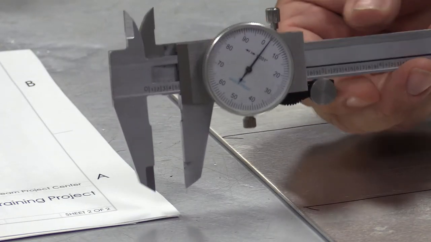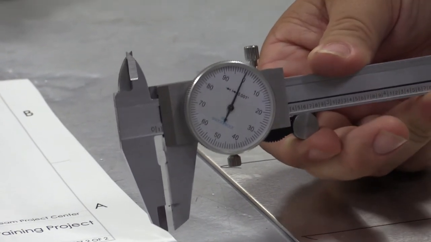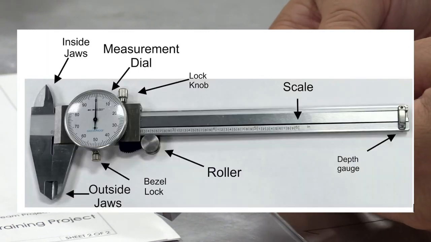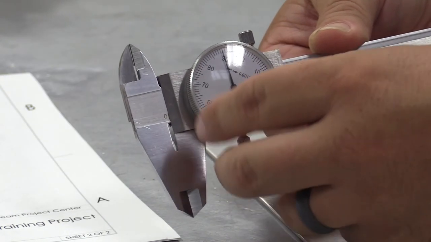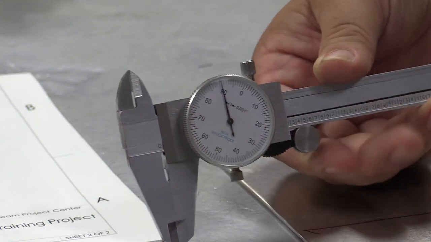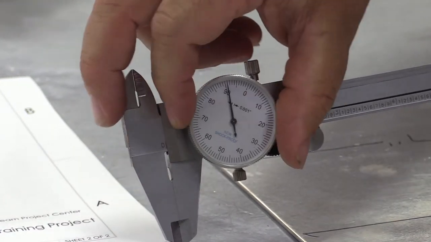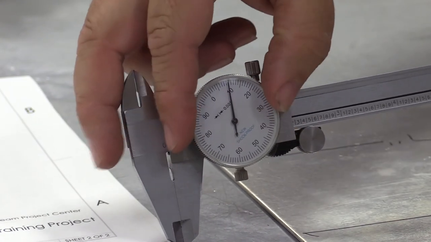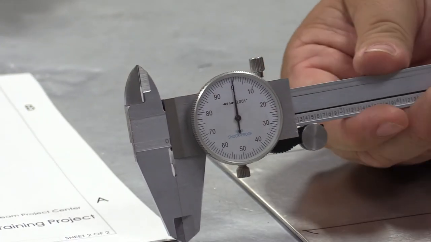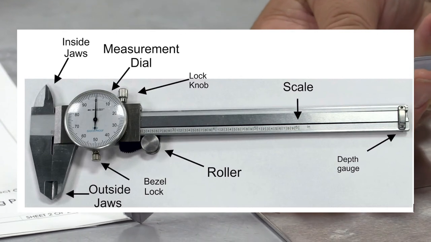When I'm actually going to use this, I want to zero it first. I'm going to close it, put a little bit of force on there, and use the dial lock here to actually lock it in place. I'll unlock it first and I can move the dial back and forth. I want to get to where my zero is on that needle. Once I'm there, I'll lock it.